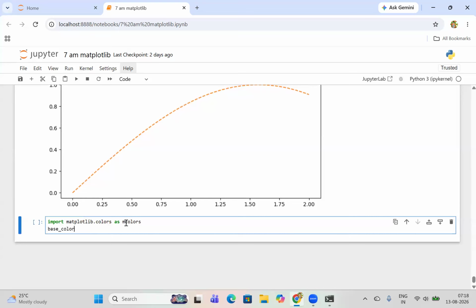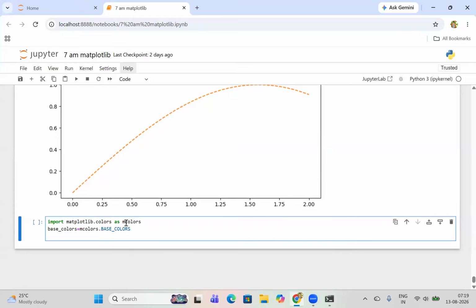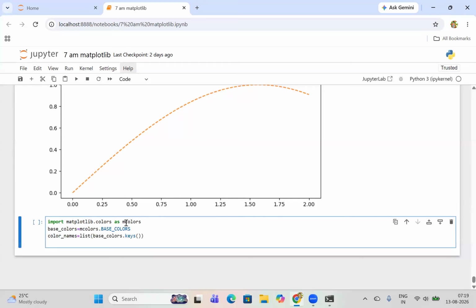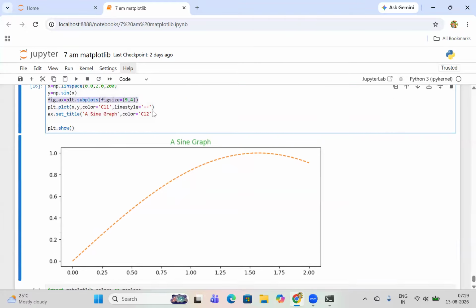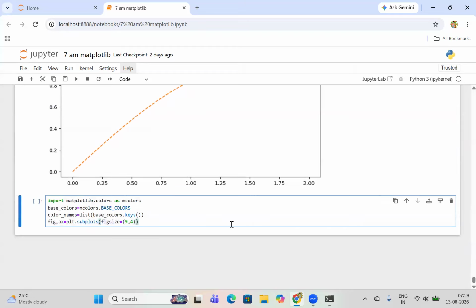base_colors is equal to mcolors.BASE_COLORS, color_names is equal to list of base_colors.keys(). Now I say figure comma axis plt.subplots figsize.